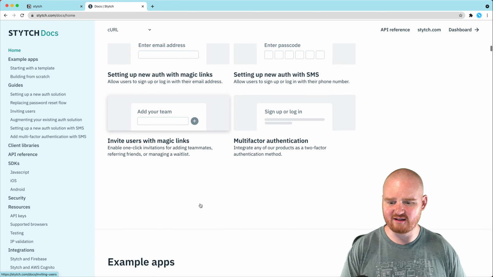So client.magiclinks.email.login_or_create. And we're going to pass in the email that we collect from the form, and then we're going to pass in the login and sign up magic link URLs to which the user will be redirected after successfully receiving their email and clicking on the link, I think. And then when we log the user in, we are going to get a token from the request, and then we're going to say authenticate, and that's going to give us some response that will include the user ID. That's the Stytch user ID. And then we can use that Stytch user ID to look up the user in our database and maybe cookie them, I think. That sounds reasonable.